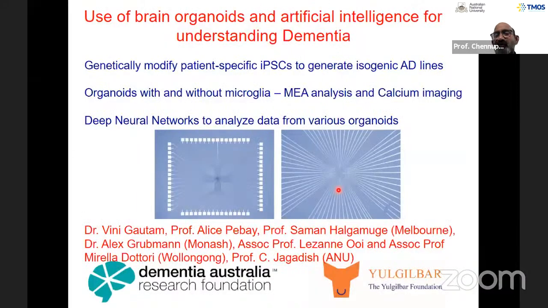So when Vinnie presented her work at a neuroscience conference in Melbourne, some other neuroscientists were asking, what type of neurons are you growing? And she mentioned that she's using rat neurons, and they said, why are you wasting your time? How about using stem cells?